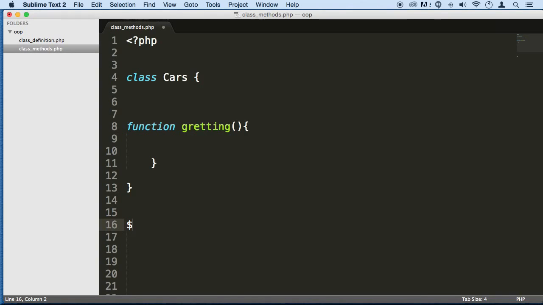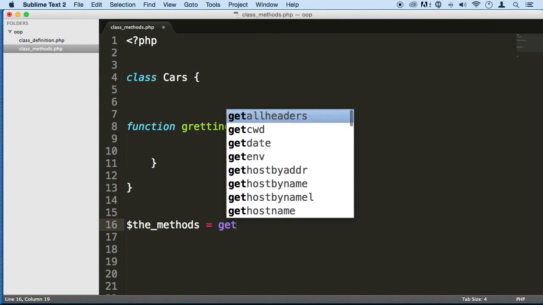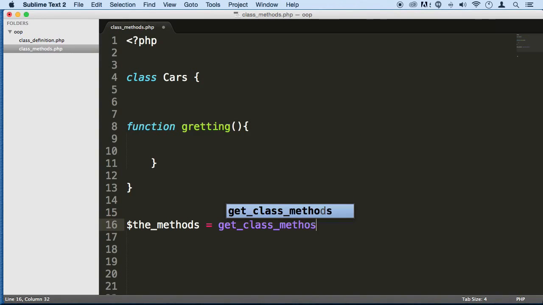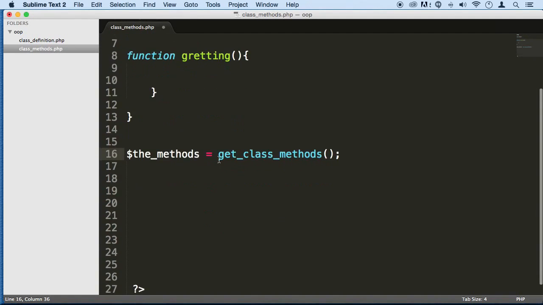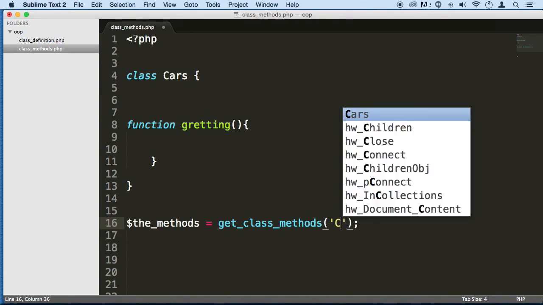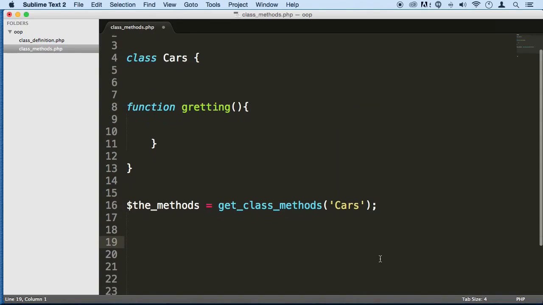I'm just going to say methods, create a variable, and then use a built-in function called get_class_methods. This is going to grab all the methods for this specific class, and we have to give it a parameter, and the parameter is the name of the class.